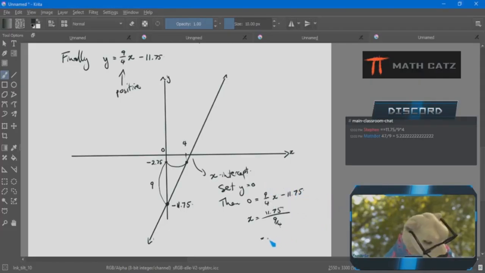And in this case, it turns out it was a little over 5, actually 5.2 repeating. I'll put a little line over it. So that's the x-intercept over there, if they happen to ask for it, but they didn't in this case. I just wanted to be complete to see everything there is to see.